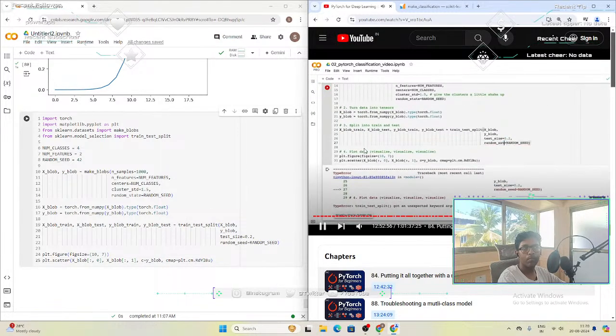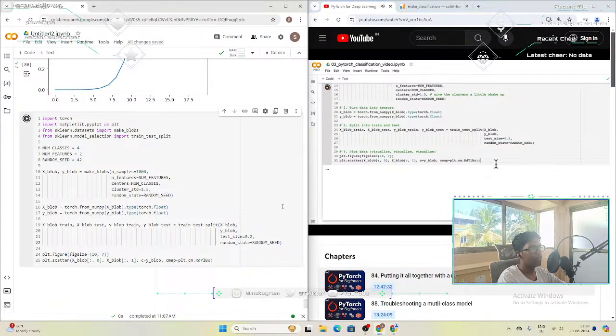Random seed. Oh, this needs to be random state. Oh, another typo. You know what? Just as I said I wasn't getting too many typos, I get 3.